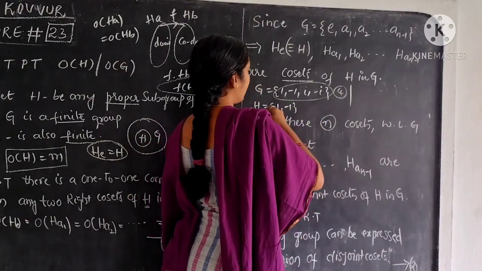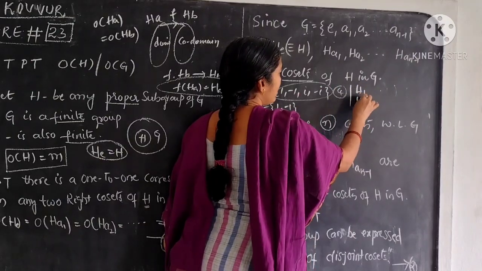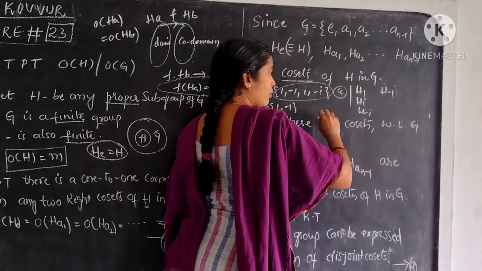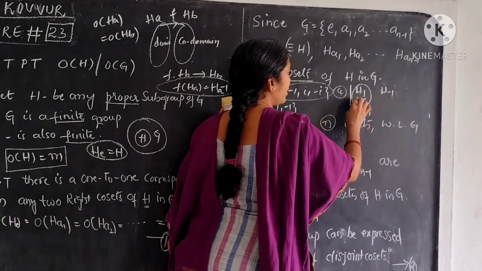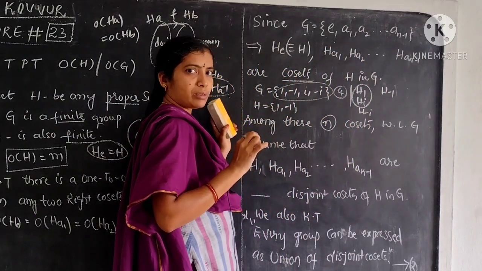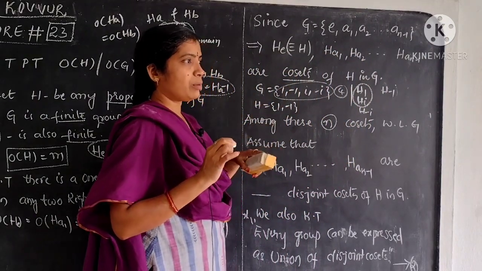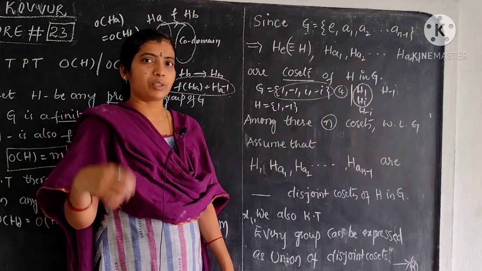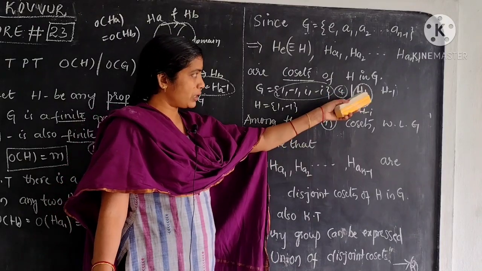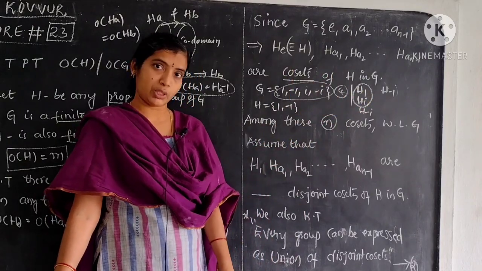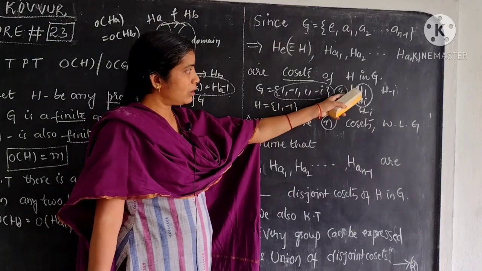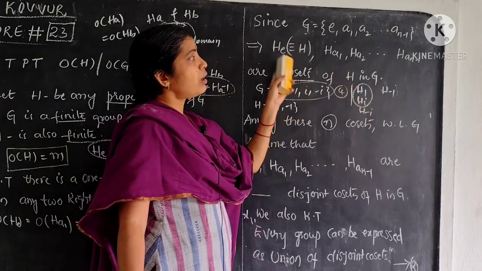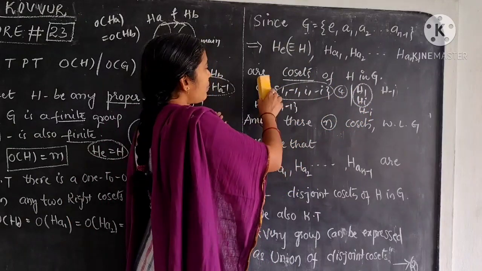We can write the cosets of H as H1, Hi, H minus i and H minus 1. From these cosets, only these two are disjoint cosets. You may observe this in the example given in the last lectures. You may observe that H1 and Hi are the only two cosets which are disjoint. Among these 4 cosets, the disjoint ones are only 2. Not all are different. Some of them are different.